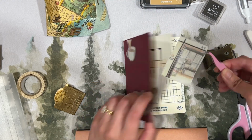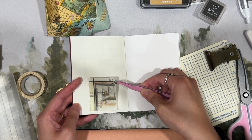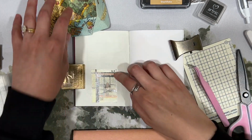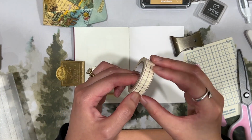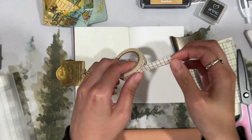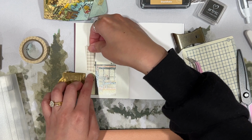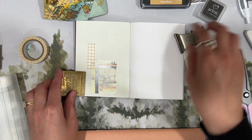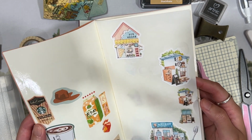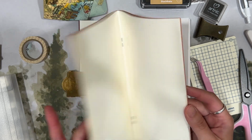I also couldn't help myself. I was trying to use this really cute washi tape. It's like a big washi roll, and I decided to use it on the inside of this front page, or basically once you go past the back of the front cover page of the notebook. It sounds more confusing than it actually is. I think if you're watching right now, you're like, I get it. You don't need to describe every little page to me. So hopefully you can understand what I'm talking about. But that page isn't really going to be used for anything.